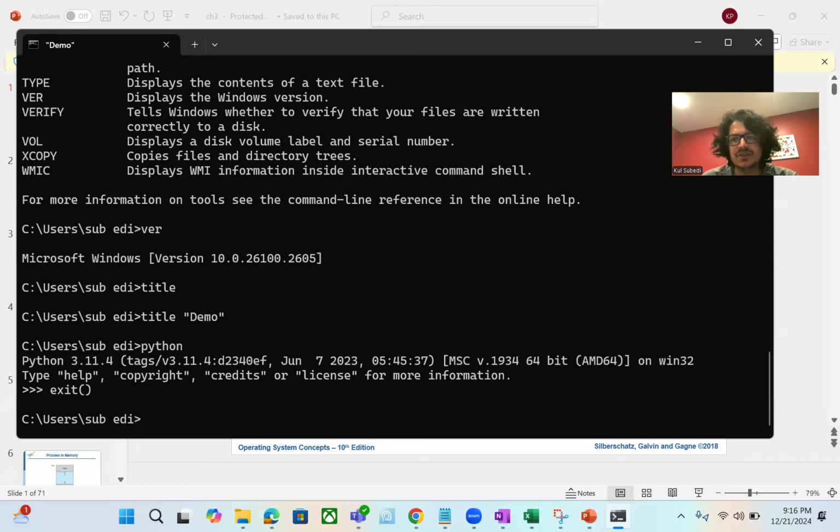Based on this concept, what is the process? A program in the running state. When you run a program, the program needs code and data. That whole state or whole instance of the program is called a process. That's what a process is. Okay, that's what we are going to talk about today.